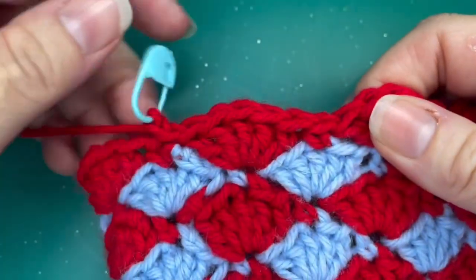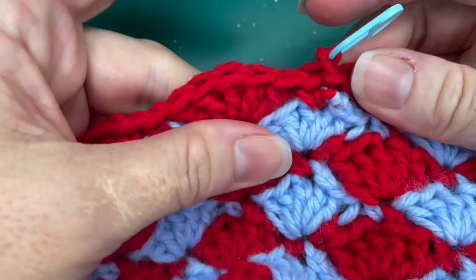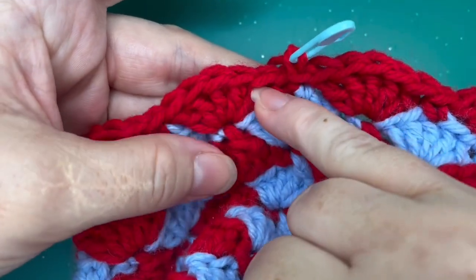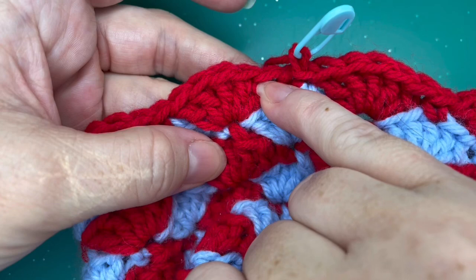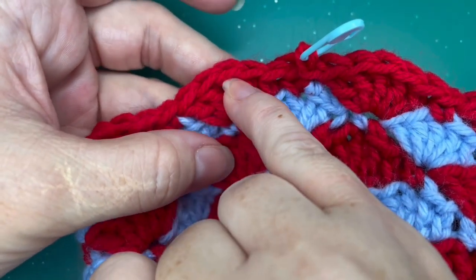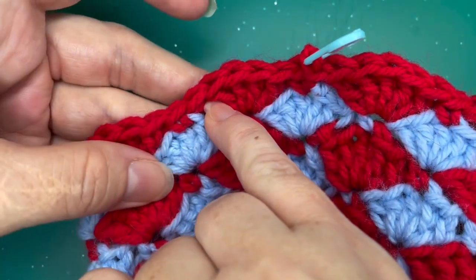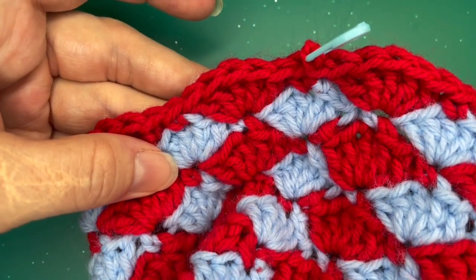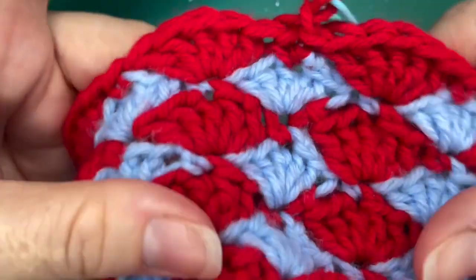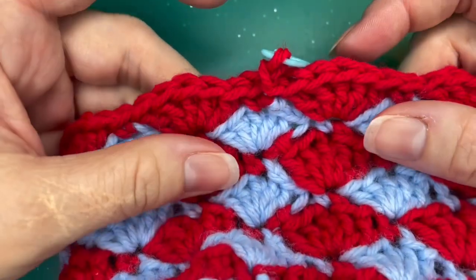When you do your first row of double crochets and chain, skip 1 and chain, you are going to put a double crochet here in this single crochet. You're going to skip the first double crochet in your shell. You'll put a double crochet in the second. You'll skip the middle. You'll put a double crochet in the fourth, and you'll skip the fifth, and then you'll repeat that for all of the shell sections. So I just wanted to put that note there, but go ahead and repeat rows 1 through 6, and I will meet you for the last row and then the straps.